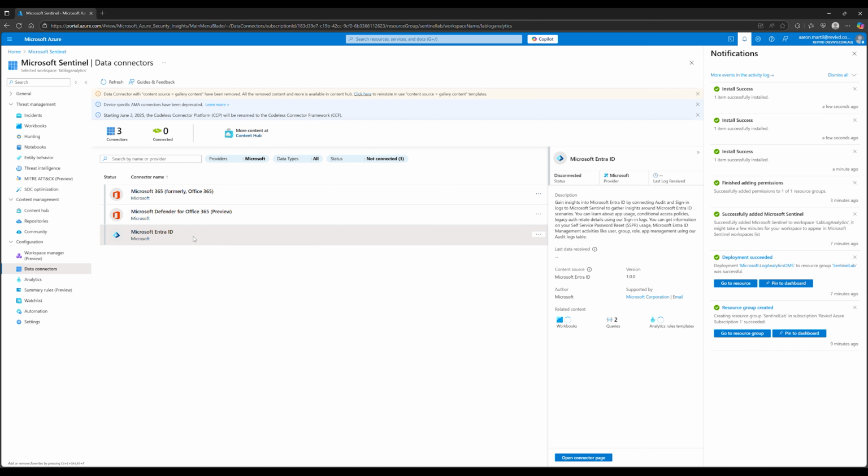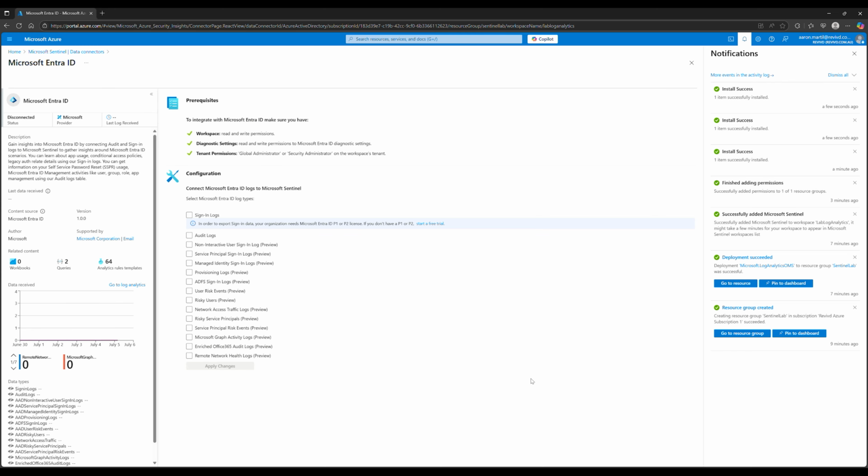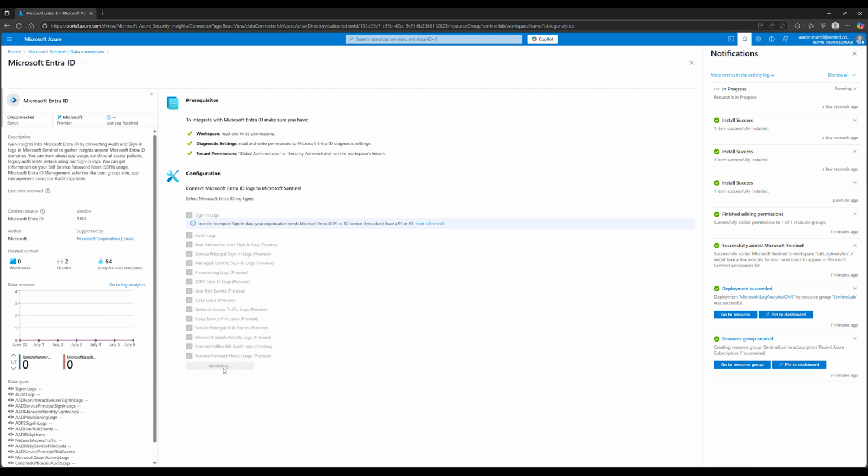I'm going to select the Entra ID connector, select Open Connector Page, and start ingesting all these logs. Now, keep in mind, you will need an Entra ID P1 or P2 license for most of these logs. So make sure you've got the appropriate licensing for it, and then you'll need to hit Apply Changes.